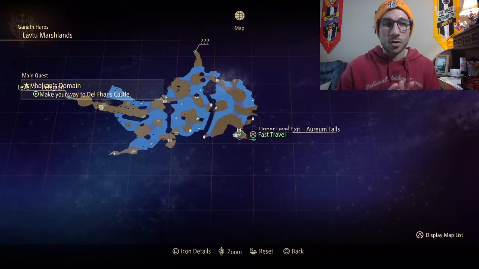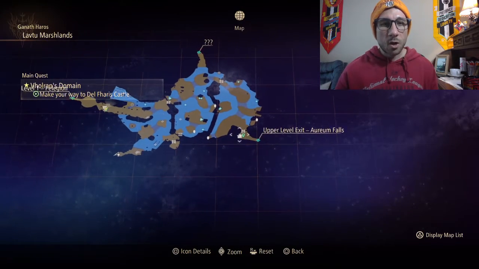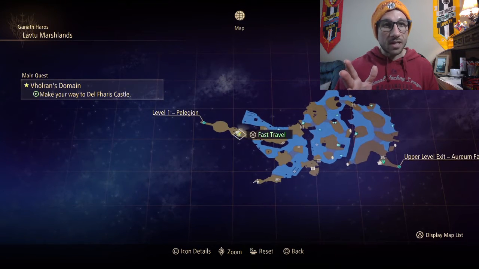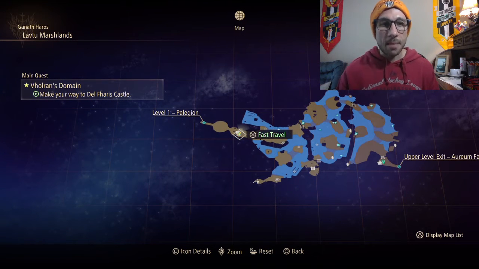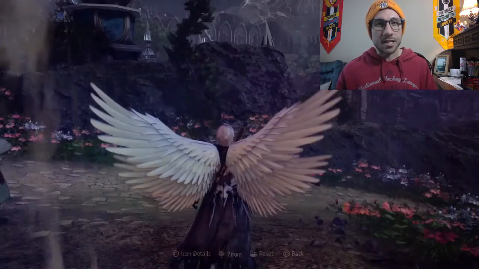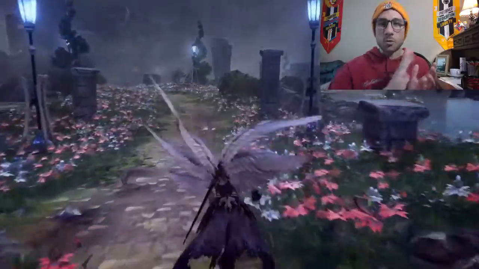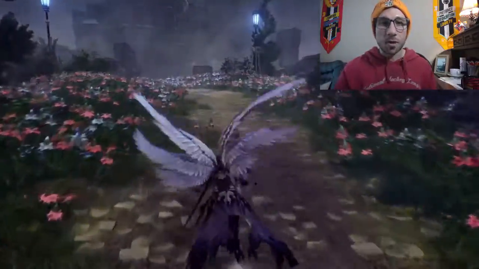Now, you may start on the opposite side of the map, right from the Aurium Falls, but that's going to be a lot longer way to the owl. So let's start on the opposite side of the map, right outside of Pelagrian, however you pronounce it. And we're at the fast travel location and going to make an immediate right away from the city.